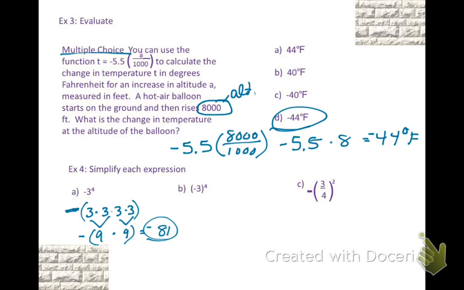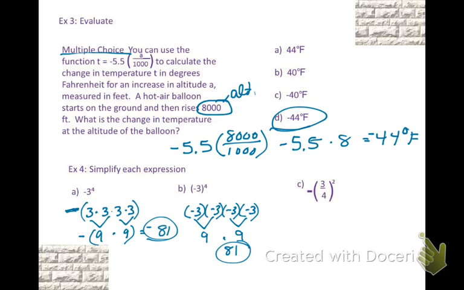B, this time the 4 also goes to the negative because they're in parentheses. So it's going to be negative 3 times negative 3 times negative 3 times negative 3. Negative 3 times negative 3 is positive 9. Negative 3 times negative 3 is 9. Multiply them and you'll get 81. So that's the difference. Okay, if you have fractions, it's kind of the same way.